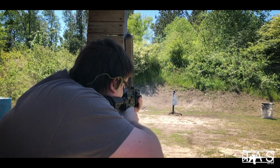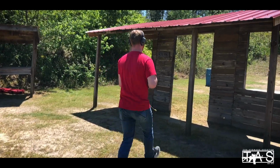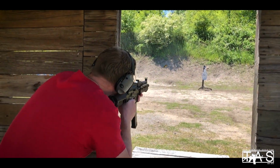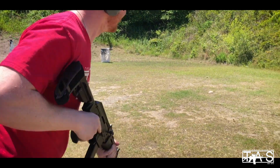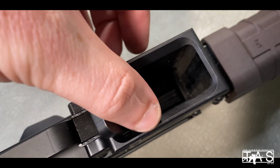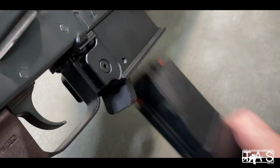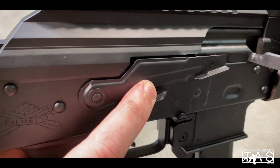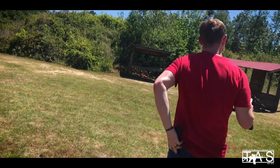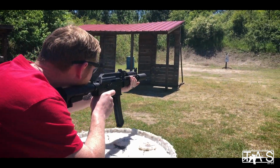The AKV is compatible with AKM furniture without any modification, and has an option right off of PSA's website. You can also get the AKV decked out with Magwell furniture or different shades of wood. And lastly, some additional pros worth a mention that need no explanation are the user-friendly upgrades such as the metal beveled magazine well, the oversized magazine release paddle, the enlarged safety to help shooters with smaller hands, and the simplistic sights.